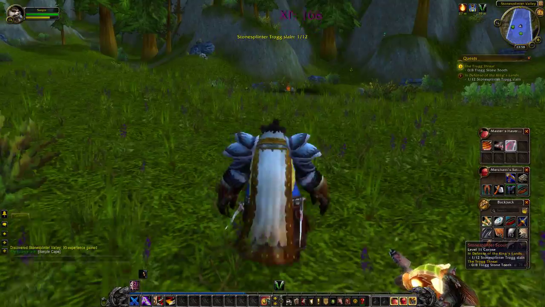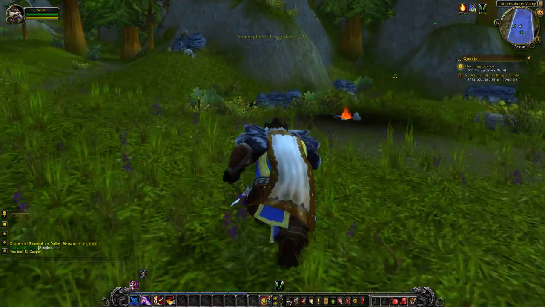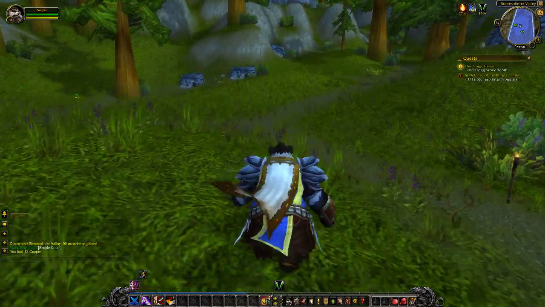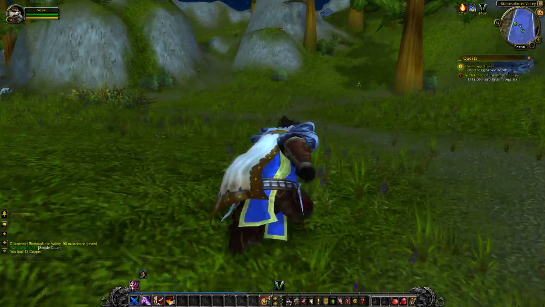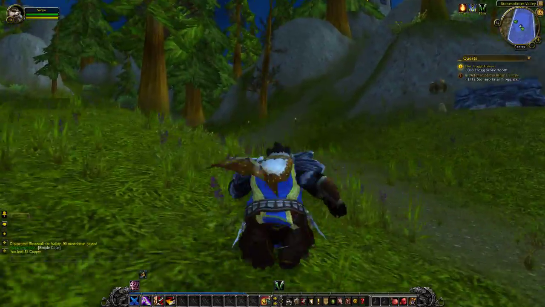Nice. We got a new cape as well. Let's see what that looks like before we put our alien back on. Nah, we're gonna keep the alien one back on. Okay, let's see. What other ones can we take on? They're all dead. That dwarf paladin did a pretty good job. Trogg threat my arse.